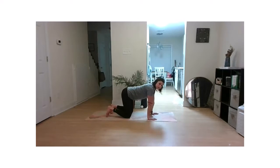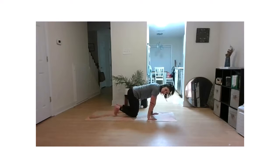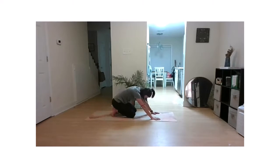All right, spine. What we're gonna do now, sit back into our heels, and I prefer to keep the toes pointed on the floor so you also get a foot stretch. From here, again, push into our heels, try to round that upper back. So focusing on upper back now. Big breath in. Exhale. Actively pull the chest forward.